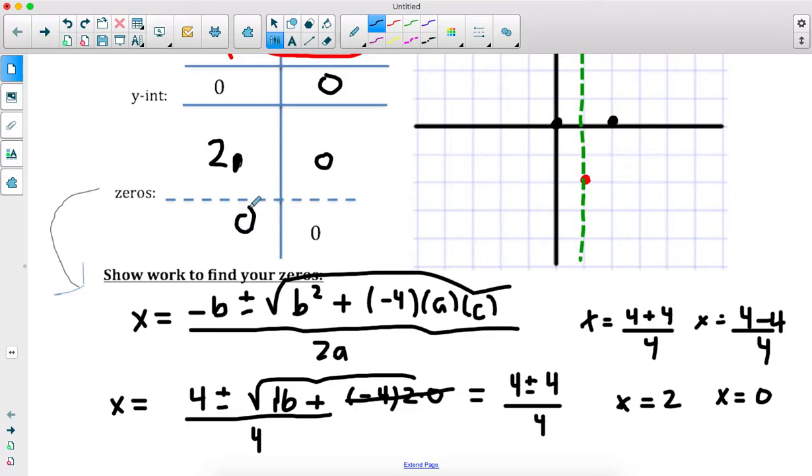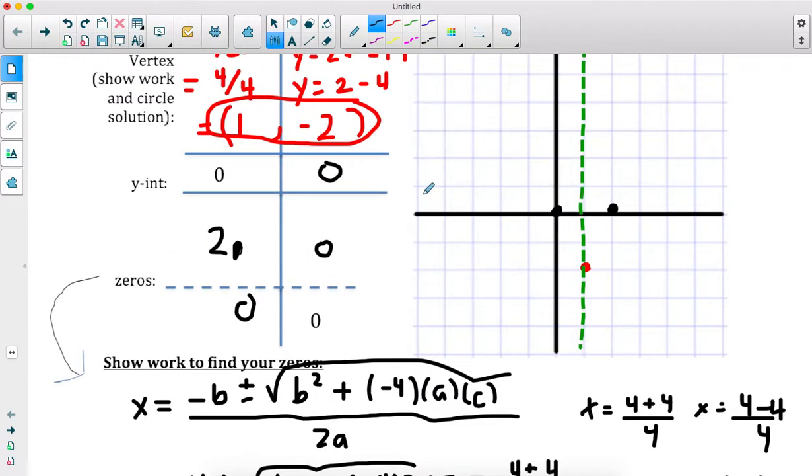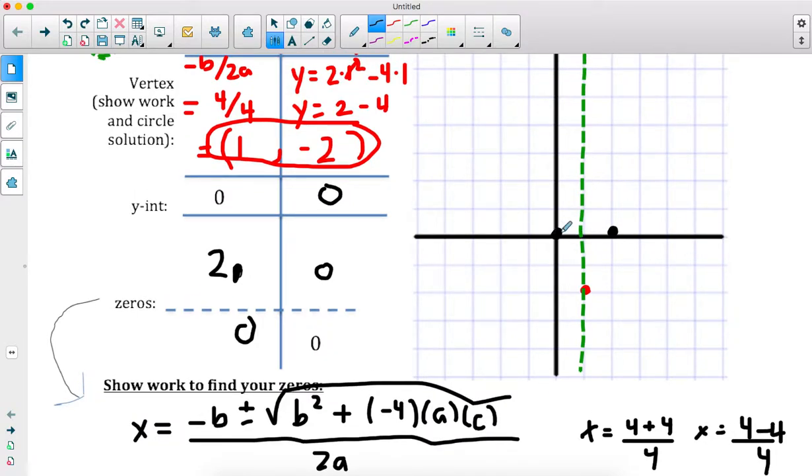And it turns out on this graph that the y-intercept is actually the same as the zero. So this was kind of a weird one. But it is enough points. As long as you got 3 points there, you should have enough to get your graph. The other one we're going to do here will end up with 5. But yeah, you should get at least 3.